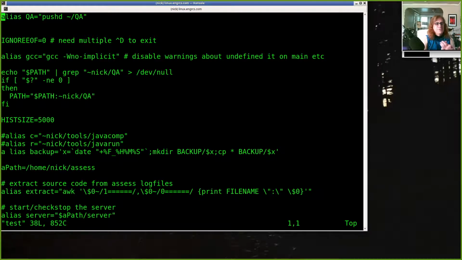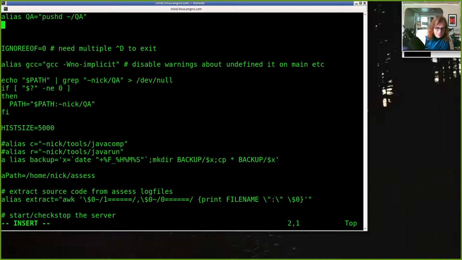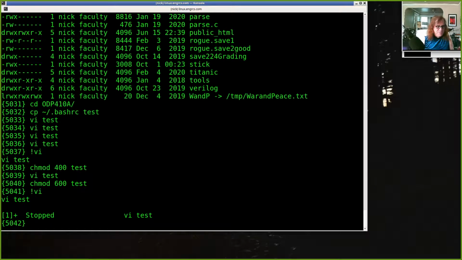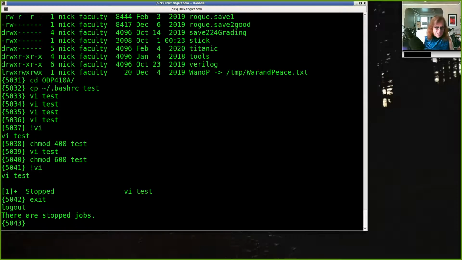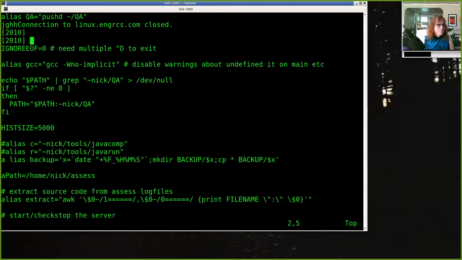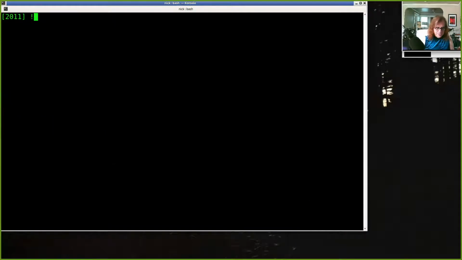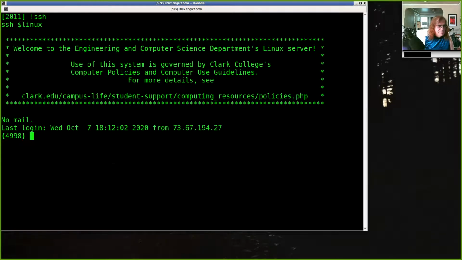All right, the other thing about VI, don't use Control-C. Control-C does not get you out. Don't use Control-Z. Okay, eventually people discover that Control-Z is a really good way to get out of commands that you want to get out of, but it does not end the command. And in particular, if I do a Control-Z, and then I try to exit, it'll complain. But I can force it to exit, and then I can go back in.